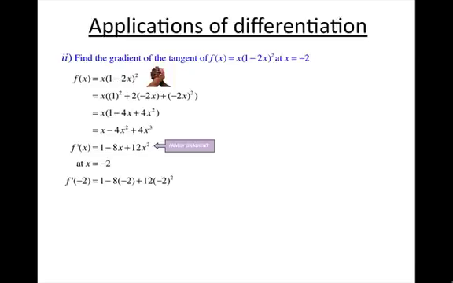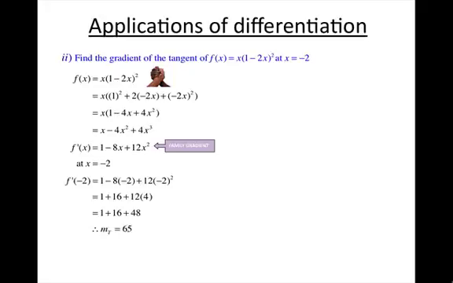So we'll do f dash of negative 2. Wherever there was an x, we replace it with a negative 2. As you can see, not skipping steps, sub in the negative 2 in whole. In the next step, we'll expand it. So it becomes 1 plus 16 plus 12 into the minus 2 squared, which is 4. 12 times 4 is 48. And then we add them all up and we'll get 65.